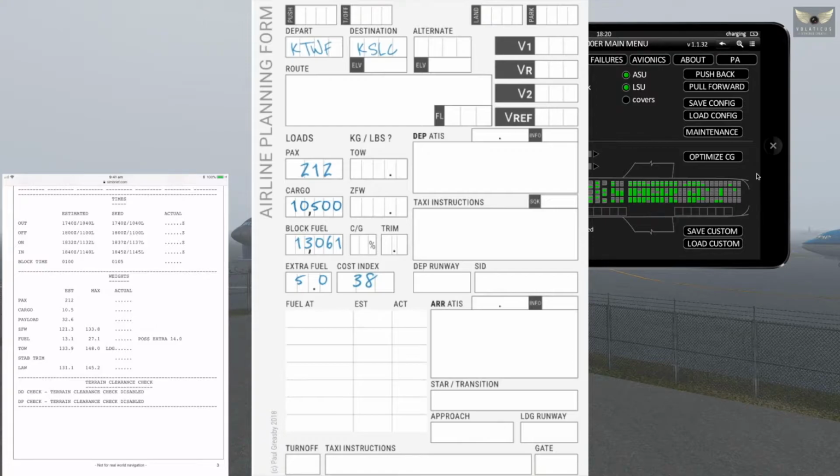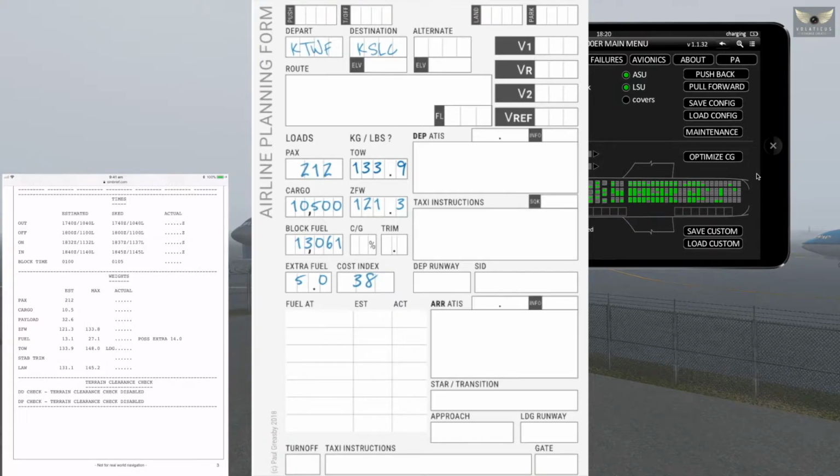Zero fuel weight 121.3. And then our takeoff weight 133.9. Now that's automatically calculated by the CDU, but it's good to put it in anyway. Centre of gravity we'll get from the tablet when we've entered the data in there.